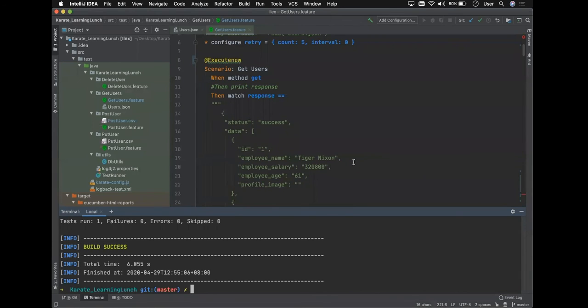Adi, just a quick question again. Is it okay for me to say that all the scenarios we can consider as individual microservices? Sorry, what's your question again? My question is, for each scenario, can I consider that each scenario belongs to one microservice? So you mean there would be one folder inside which will be one feature file having only one scenario?